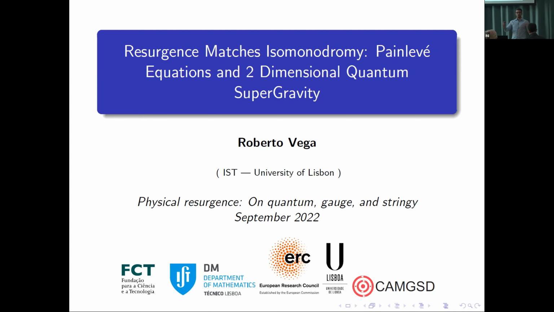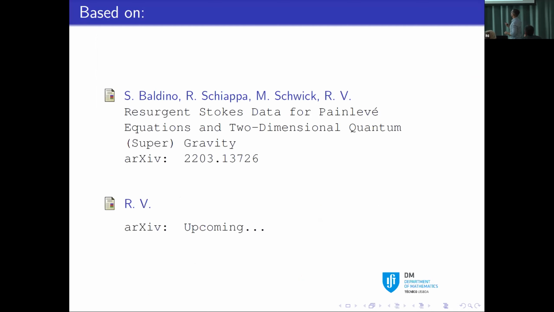So let me just review these things a little bit and tell you a little bit more on how this connection works. But of course, the title of this conference is Physical Resurgence on Quantum Gauge and Stringy, and that's why I'm going to talk now a little bit about the stringy part of it, and then I'm not going to mention it again until the end of the talk. It's just to have an excuse to be in this conference.